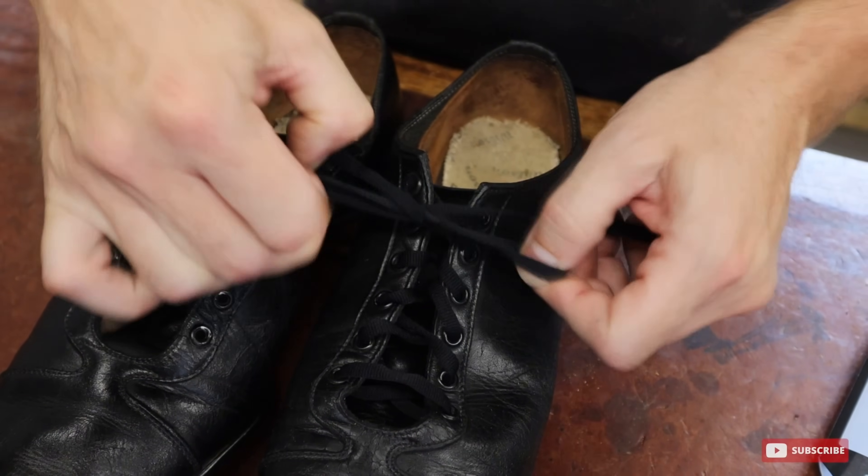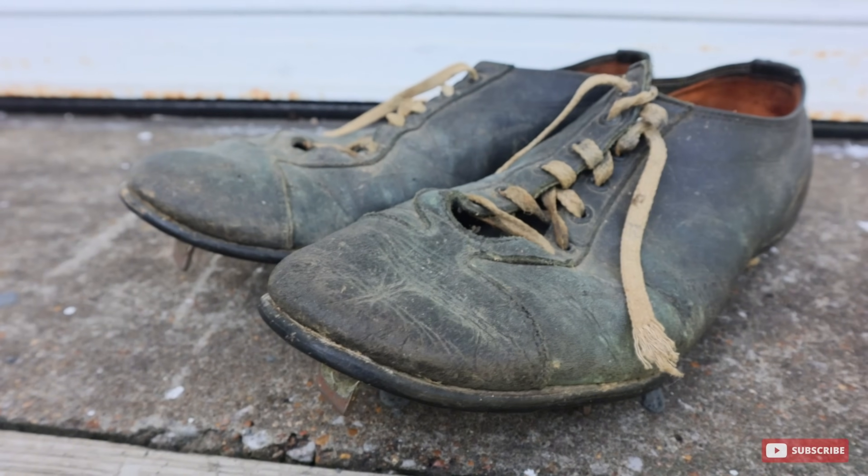We are done with this pair of 1930s Wilson baseball cleats. But before I show you what they look like, just a couple of quick reminders — please check us out at potterandsons.com and southernpolish.com. Both of those are our businesses, and you all are the ones that help keep us in business. We're running a sale right now on ladies' sandals, so go check us out at southernpolish.com. Also, if you're wanting to send in your shoes or boots to have us redo them, check us out at potterandsons.com.